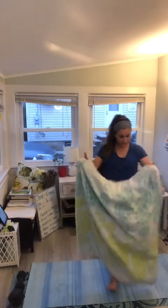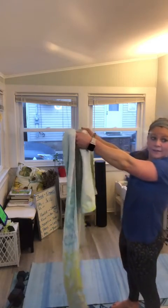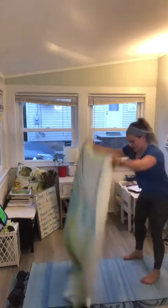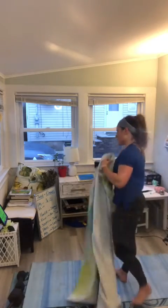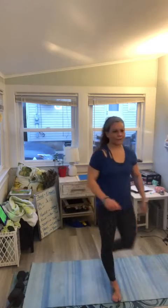I think we gotta hold it closer to the end. So, just so you guys know, that's where I had it. It's all the way at the end. This towel is like an extra long towel. Maybe that's better. I don't know. More towards the end is probably better when you hold these. All right, guys. Very prepared today with my towel stuff.